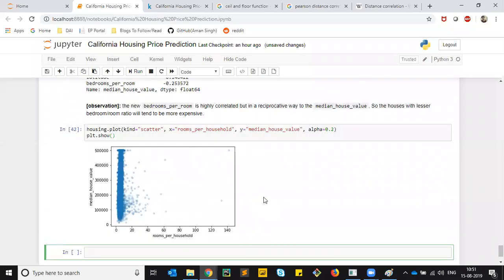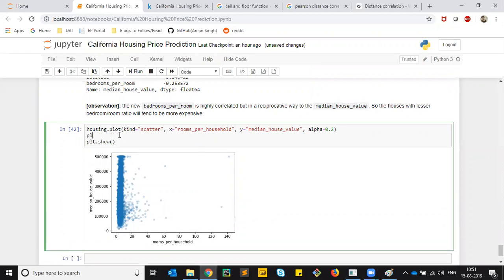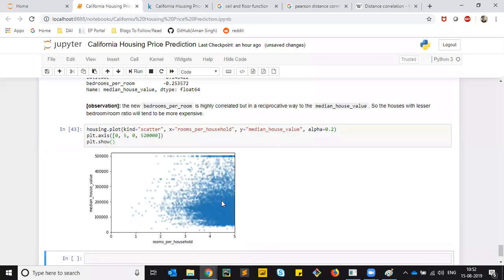Wow. 520,000. Oh, so there you have it. They are also kind of correlated.